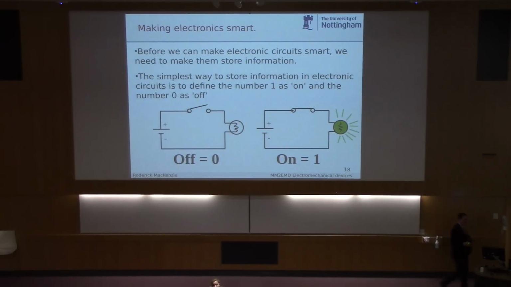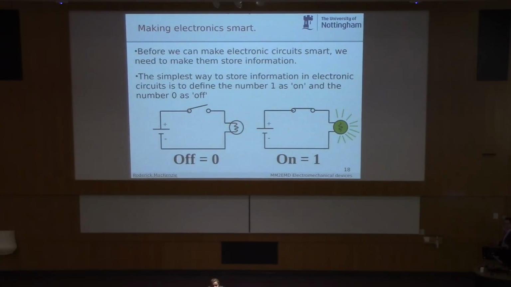Now if we turn this circuit off, we can say a circuit being off is defined as a 0, okay? So we've got a way to store a 1 or a 0, or to count between a 1 or a 0 and store information in an electrical circuit. So here's off, this is 0, and here's on, this is 1. Now this is good, we can count to 1 now, so the robot can store a 1 or a 0, which is quite handy.